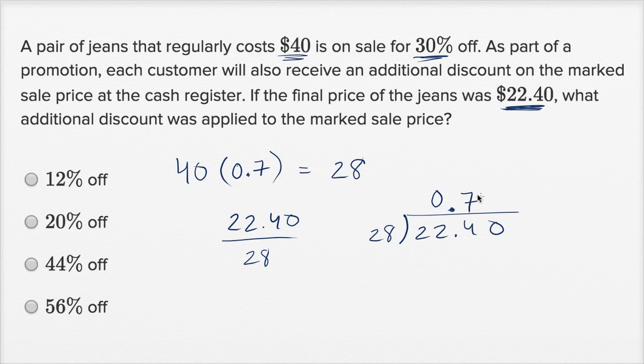So it goes seven times. Seven times eight is 56. Seven times two is 14, plus five is 19. And then if we were to subtract, let's see, we could make this a 14, regroup from here, this would be a one. But then we regroup from here, this would be an 11. 14 minus six is eight. 11 minus nine is two. Okay, so we actually could have gotten one more in there.